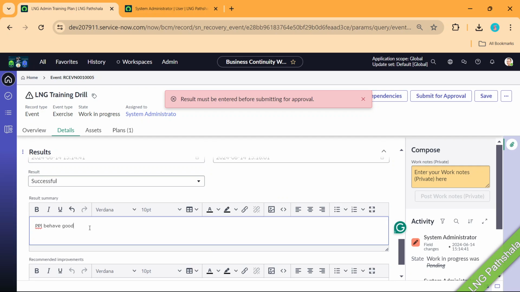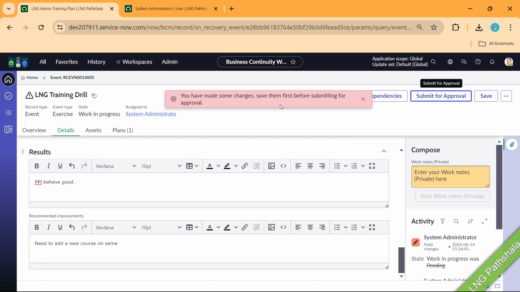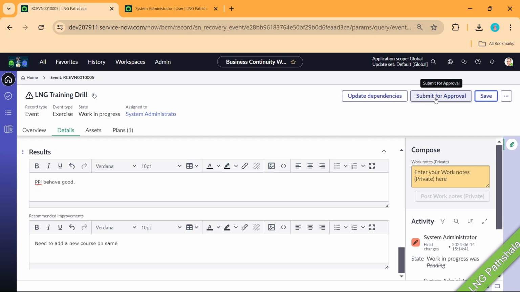People behaved well. Recommended improvements: need to add a new course on the same, and then submit for approval. I have to save it as well, sorry. So once I save, now I'll click on submit for approval.